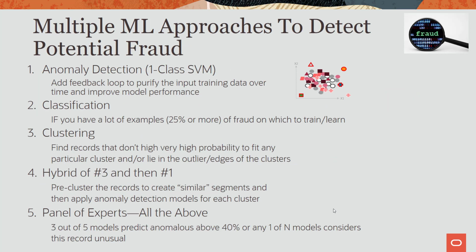So, as I've been covering, there's a number of different ways you can tackle fraud and anomaly detection. I've shown a few of them here. I can just use the one-class support vector machine, where I have some data and I'm trying to say this is normal data. I want to apply a model to it and find the things that stand out as being dissimilar to the trained population. In classification, I have a lot of examples.